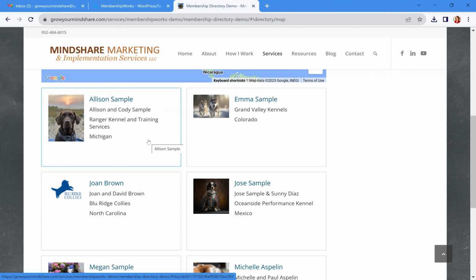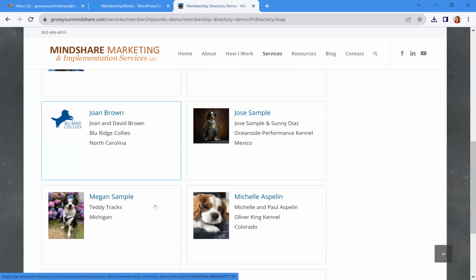Maybe having a phone number is extremely important for your club or organization, and you want that to appear on the membership card. We can certainly do that. Or if you're not using state spelled out, it wouldn't appear here. Or maybe you want the position of people within their organization to appear here. We can certainly do that. So we've got a photo, which can be an image of a person or a dog, or it can be logos as well, like Joan has here, her logo for her kennel.